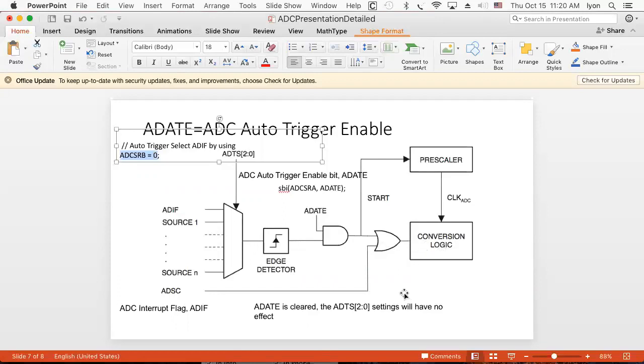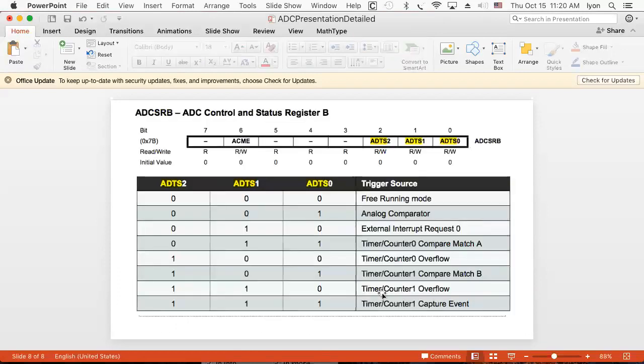So that's where we get some of that code there. It's not obvious, right? I mean, you look at the diagram, it becomes a little bit more clear, but you really have to think about this stuff. And so here comes the ADC SRB, status register B. That's it, status register. I always forget. So there's a status register A and a status register B for the ADC.